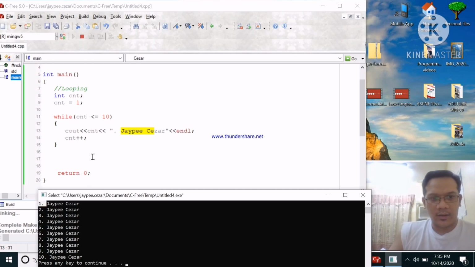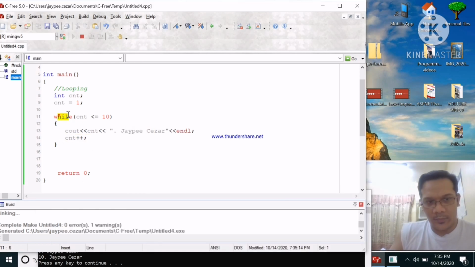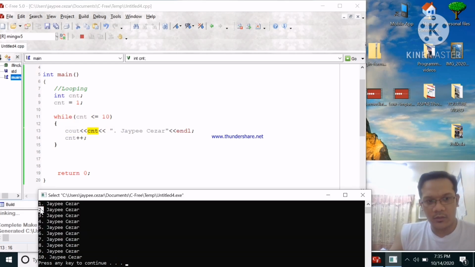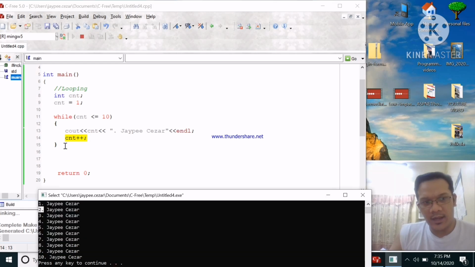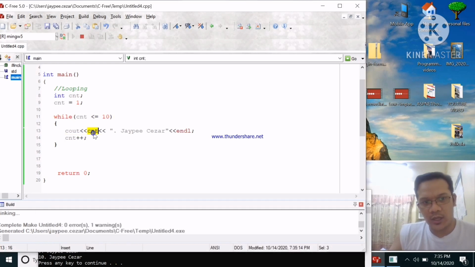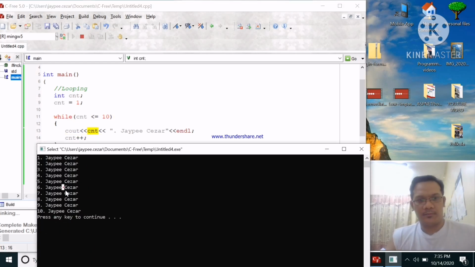Una, 1. Tapos pagdating dito, naging 2. So, pagbalik niya dyan, 2 na. O, nag-2 siya. So, ito magiging 2. So, kaya naging 2. Ayan na, oh. O, tapos pangalan ko. Pagdating dito, yung 2 plus 1, magiging 3 na. Pagbalik niya dito, 3. O, so, 3. O, ayan na. Madali na. Naintindihan nyo na, di ba? So, ganyan lang yun.